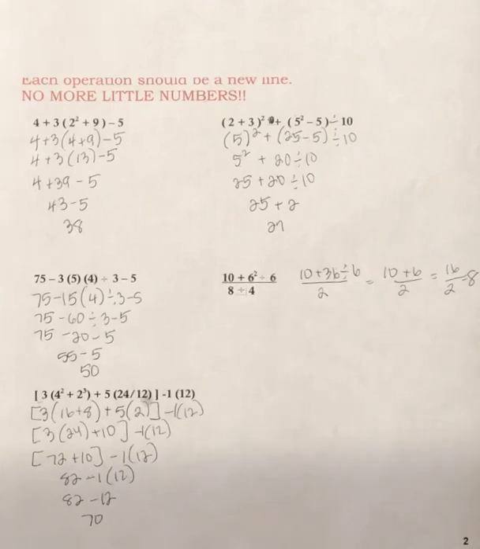Again, the best way to do it is very, very systematically with one operation per line. Yes, it might take you a lot of lines, but that's not only the best way to keep track of everything, it's really the best way for your problem to look if you keep missing answers, because that's how somebody's going to help you figure out where you went wrong, if they could really see how everything worked out. So that's about it.